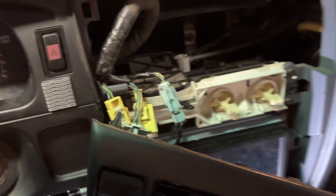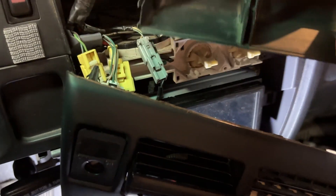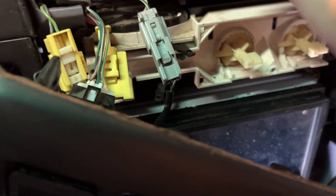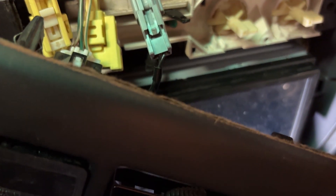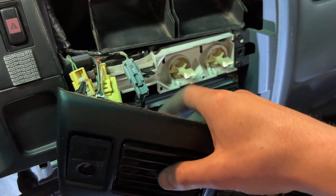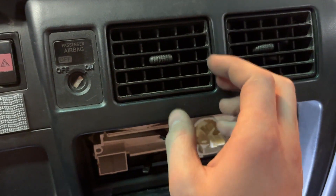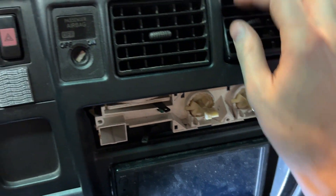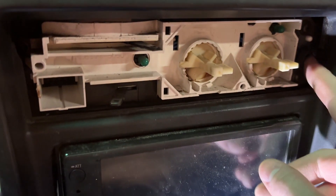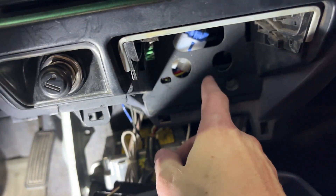To get this in, you need to also make sure you have your air vent. This is really tricky — I think this one is broken on my truck, it never quite sits right in there. I kind of just jam it in there as best I can and hope for the best when lining up these vents, because they'll sort of go back together nicely. Once you get it back together, you can sneak your fingers in here and get these vents in, if that makes it easier to line up. So that'll press in, and then there are going to be three screws — same as in reverse: the one up here, the one right there, and the one down here.